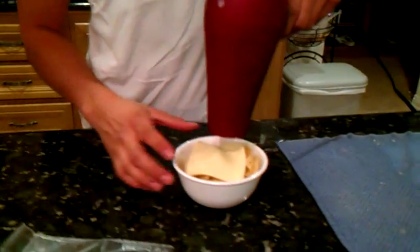As you can see, the cheese is melting. It's beginning to take form. It might get a little wrinkly, but that's how cheese is. That's how you know it's cheese. This is the real deal here.